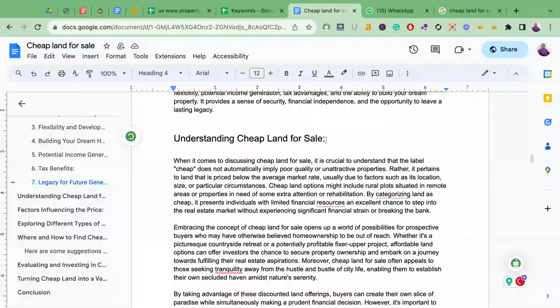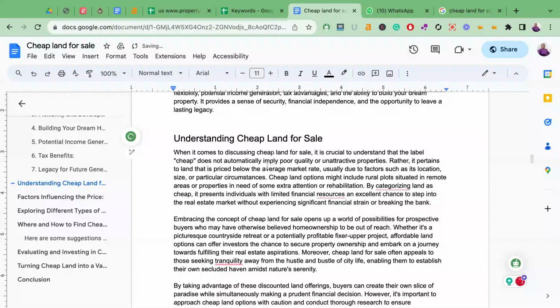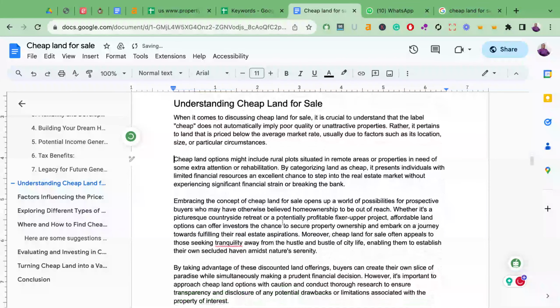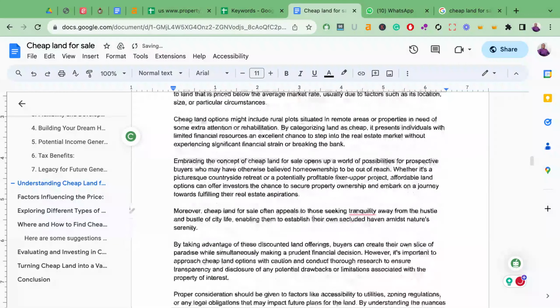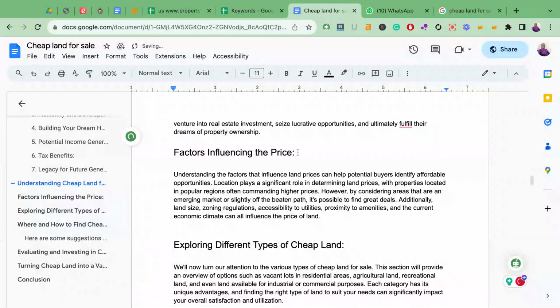So this is under H2, Understanding Cheap Land for Sale. Let's break this guy and press enter to break it. Look for a reasonable full stop, probably on the third line or fourth, and then press enter to divide it. Okay, Factors Influencing the Price.